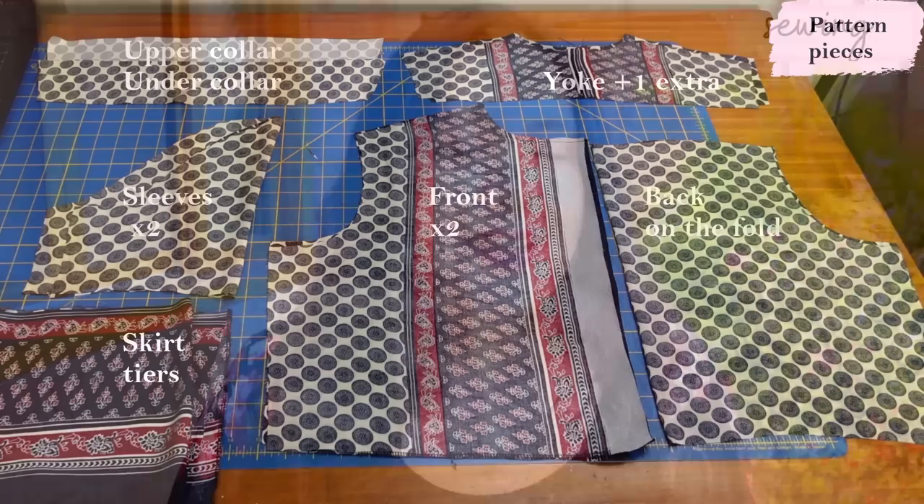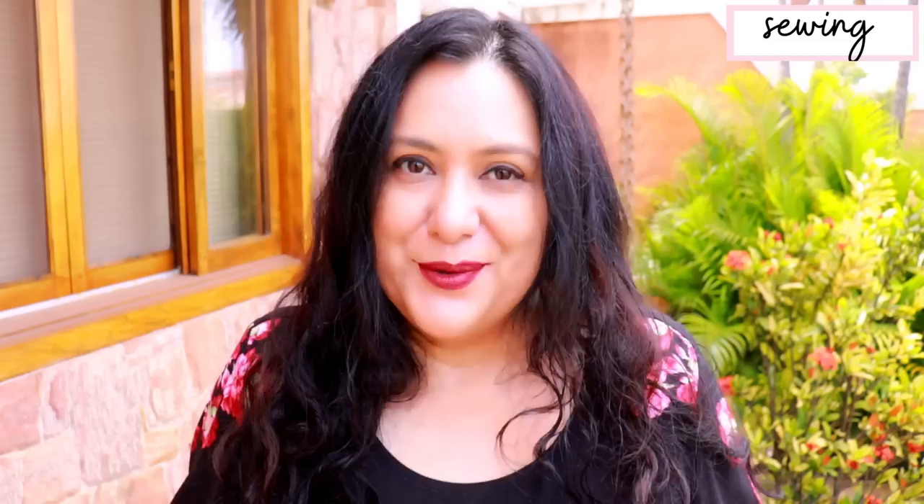The seam allowance is three-eighths of an inch everywhere and it's very easy to put together. I've filmed a lot of the sewing: I'll show you how I interface the center area, how to put the double-layer yoke together with a burrito roll, how to sew the collar, how to sew the gathering onto the bodice with the skirt on the fold, and if you're doing it with buttons all the way down. Lots to see — grab a beverage and let's enjoy the sewing.